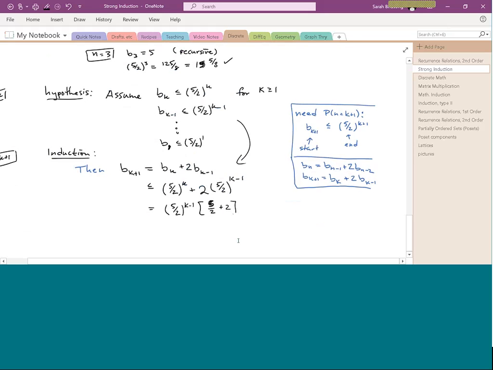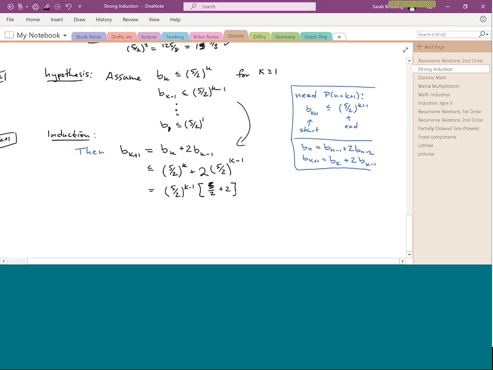It's just plus 2. Okay. Now, I'm going to go ahead and add this together, and if we had a little more time, I might add it together in a fraction. I'm just going to give you what that sum actually equals. So this is 5/2, k minus 1, and if you add those together, it's going to be over 2. It turns out to be 9/2.